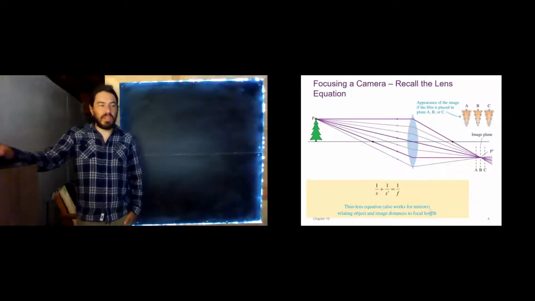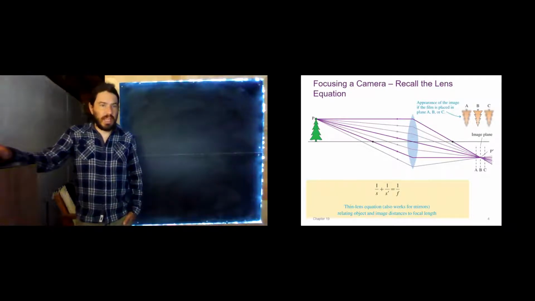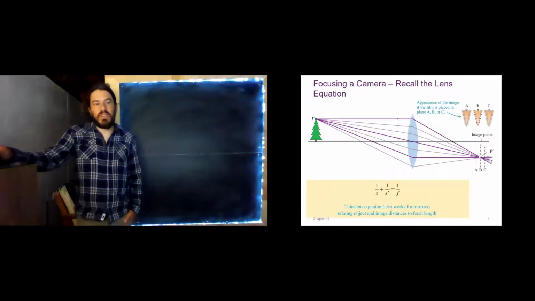The thin lens equation, which also works for mirrors, describes this situation. It's important to note that this is a real image that's formed right here. Only real images can expose film or make a charge-coupled device do its thing. Why? Because the light actually has to converge at this location. So you can only take a picture of a real image. You cannot use a virtual image to take a picture, or expose film.